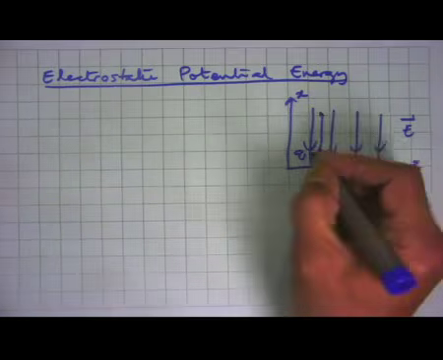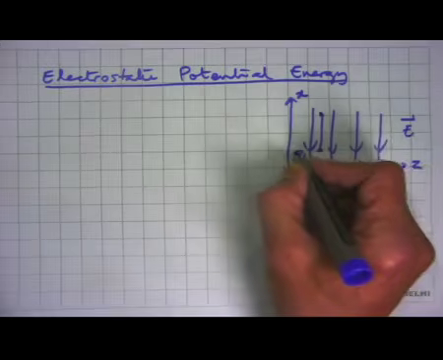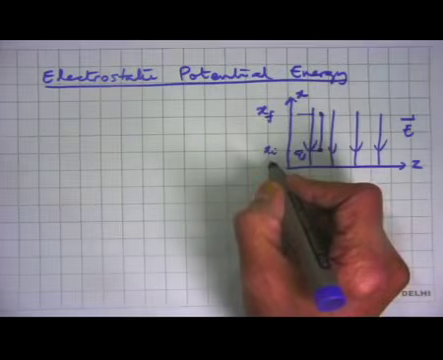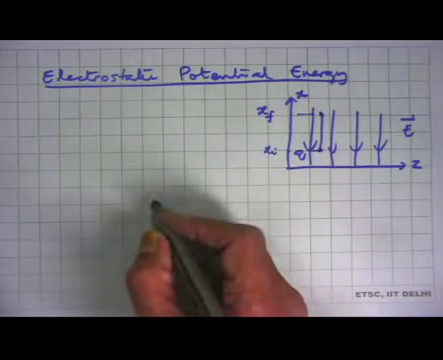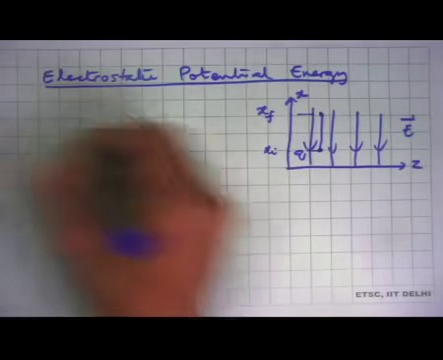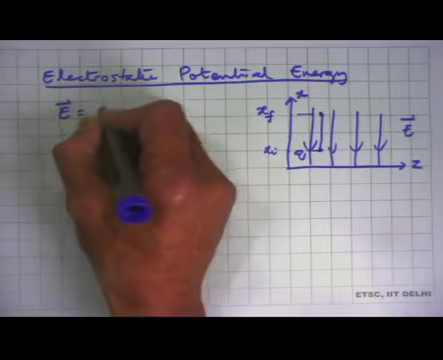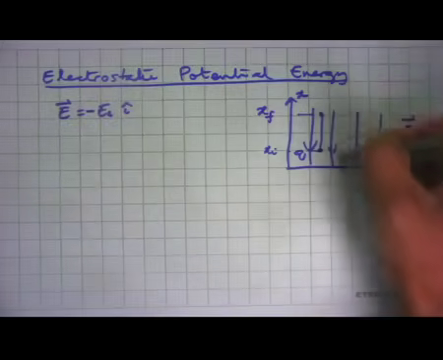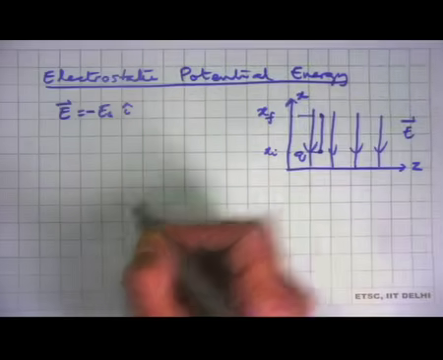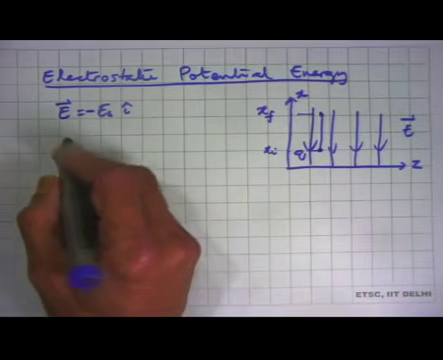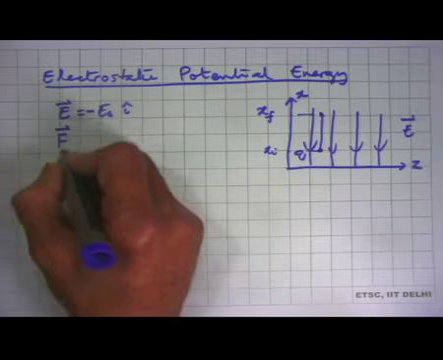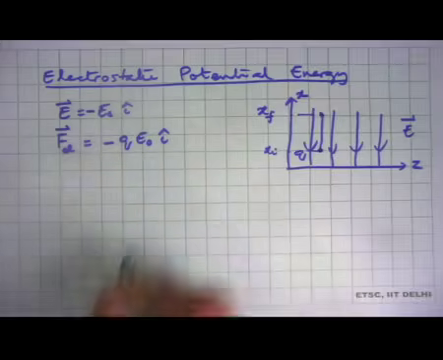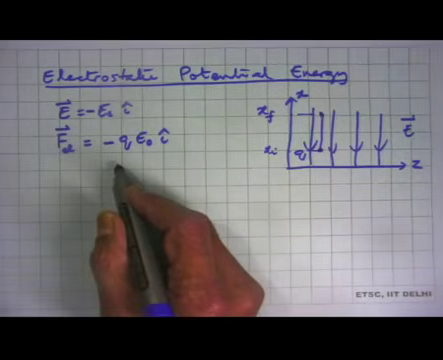So, let me assume that I have an object at this point. Let me call this position xi and this position xf. I stands for initial, f stands for final. So, my electric field is pointing downwards. As you can see from here, the electric field is some constant E naught times i cap with a minus sign. The electric field is pointing in the minus x direction, pointing upwards. So, what is the electrostatic force on the charge? It is minus q E naught i cap. That is the electrostatic force.